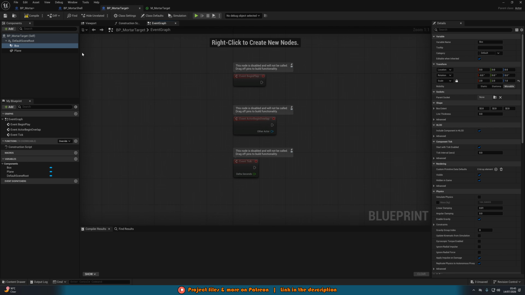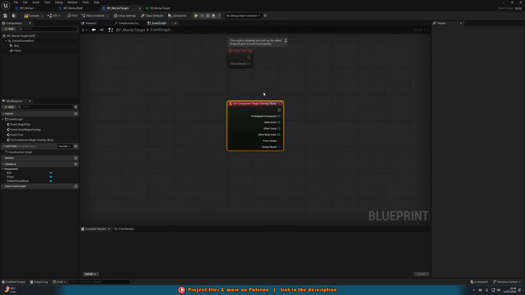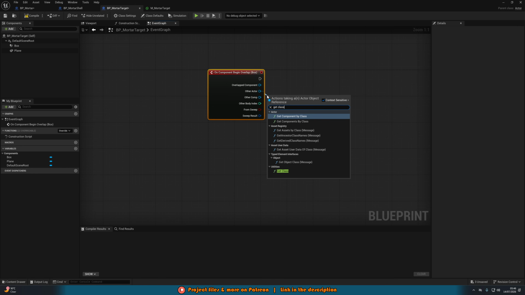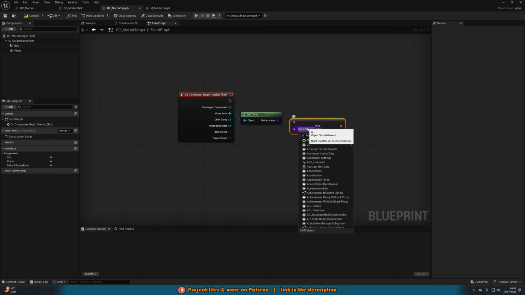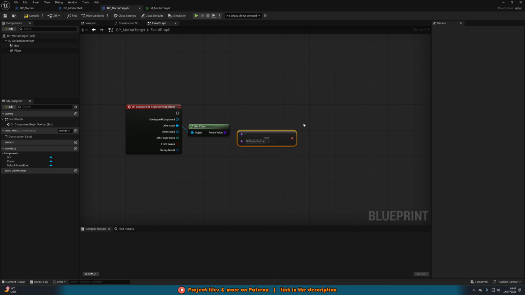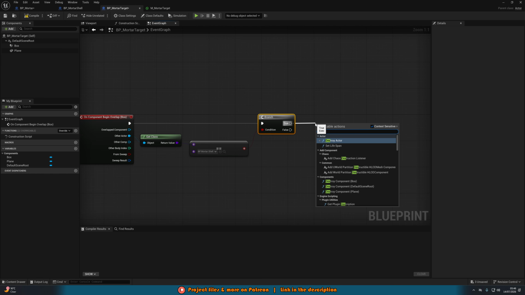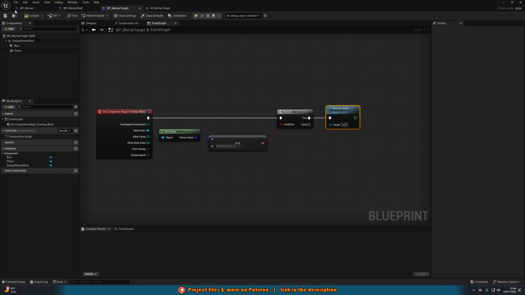In the event graph, we're going to right click on our box collision, add event, add on component begin overlap. I'll delete these 3 nodes, move this up, and we're going to come out of other actor and get class all the way down at the bottom like so. And then we're going to come out of the return value and equal if this class is going to be equal to our BP mortar shell. Hold down B left click to get a branch with that being the condition. So if this isn't the mortar shell, well, we're not going to do anything off of false. True, if it is the mortar shell, we're simply just going to destroy actor. So the mortar has reached the target location, so we can now remove the target.